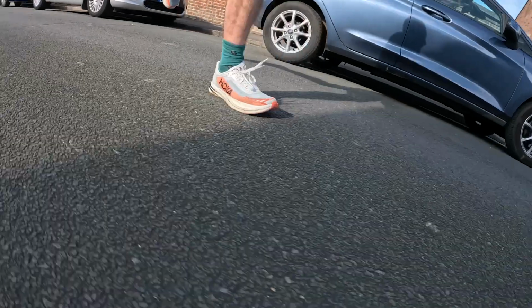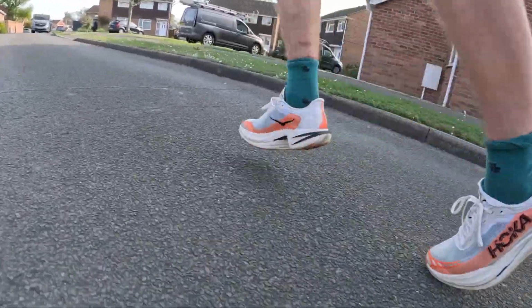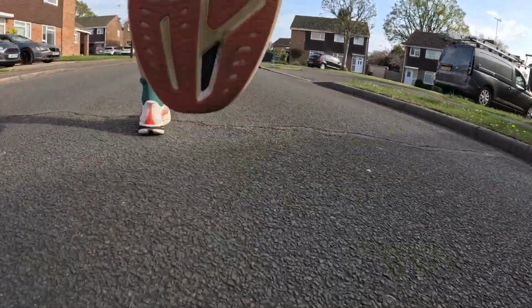I've done about 35k in it, and that's included 2 park runs that were really successful. I'm not very fit at the moment, but I used this and I got very close to my PB at park run, which I think in this shoe was about 18:26. My PB on that course is 18:15 when I was a lot fitter. So this really, really felt nice.